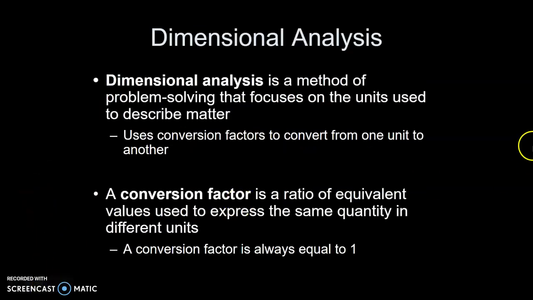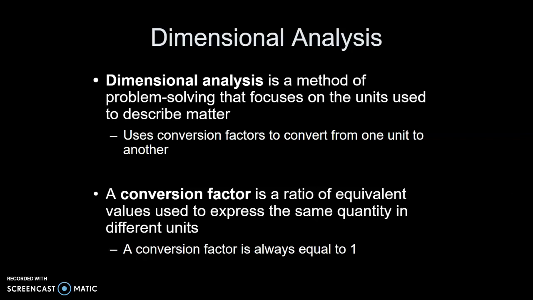All right, so how do we do the conversions without moving the decimal places? I showed you that metric chart and how to move the decimal, but that's not going to do us much good when it comes to calculating moles in the future, so we want to know how to set it up mathematically. This is a method that focuses on moving between these units, and to do this, we're going to use something called a conversion factor. This is a ratio of equivalent values used to express the same quantity in different units.